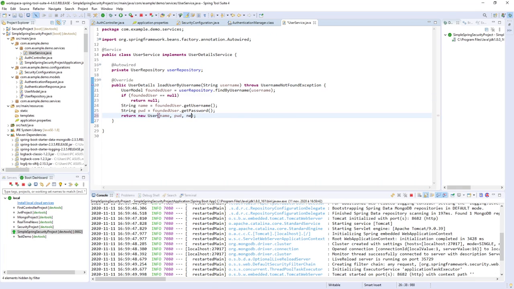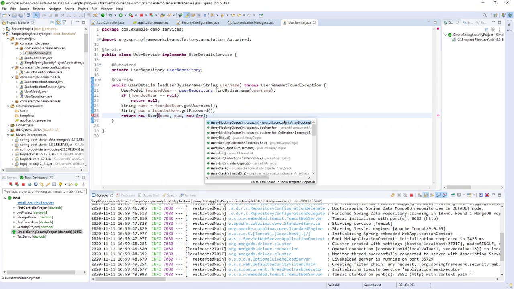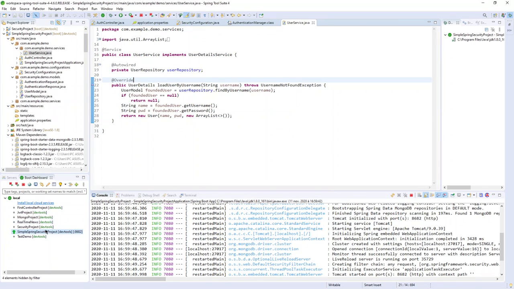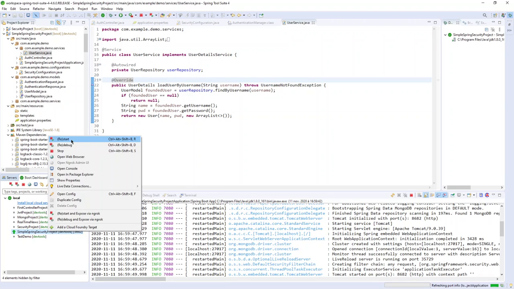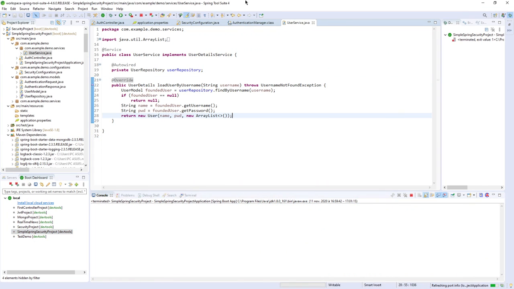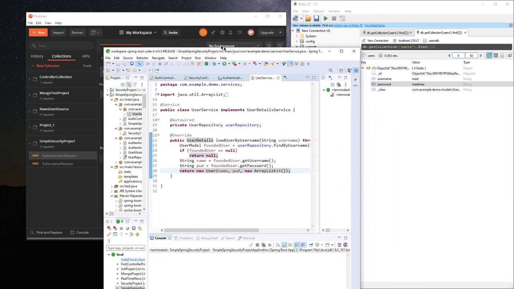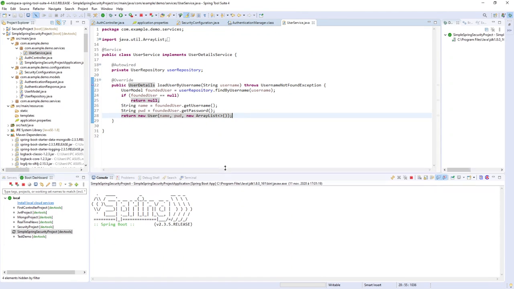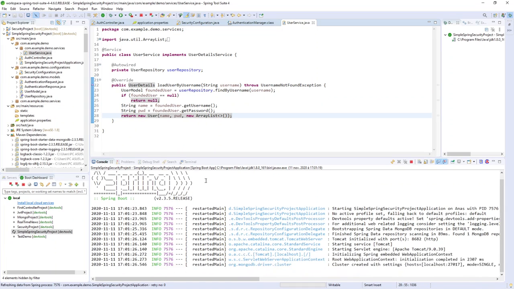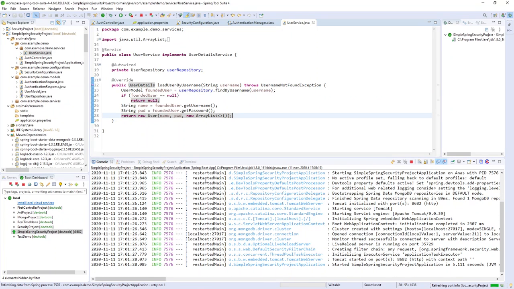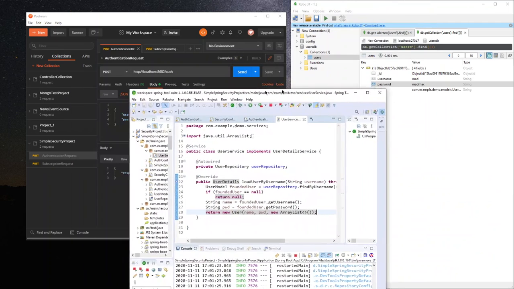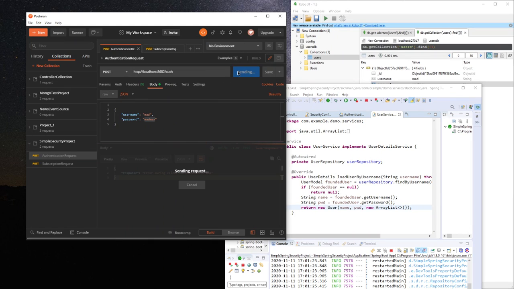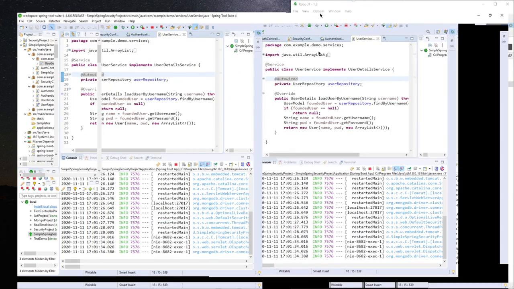Here I don't think it's a good idea to put null for authority, so we just put a new ArrayList for an empty list. So my application started. I will try to authenticate MadMax. I still have an error. Why?